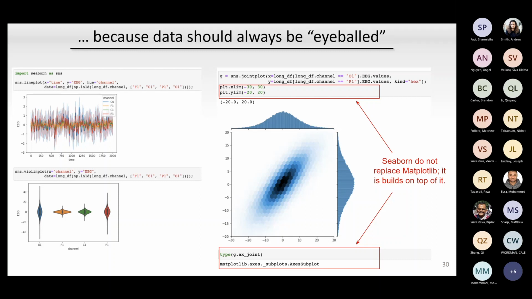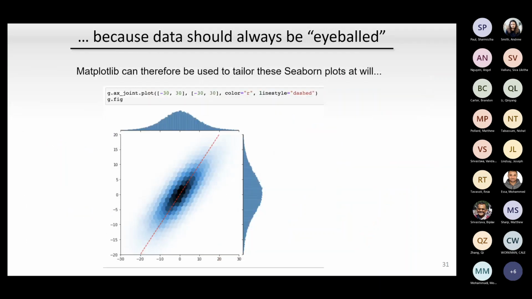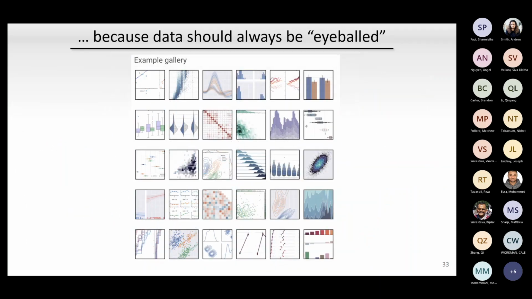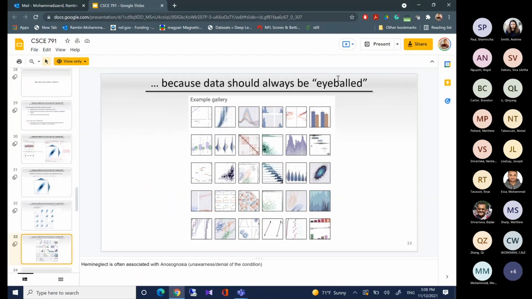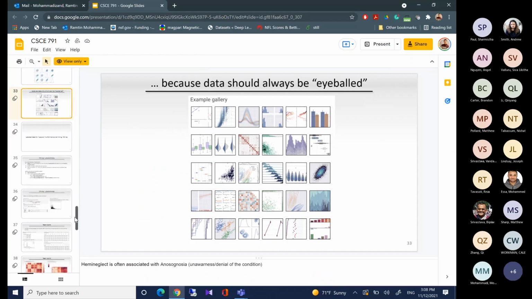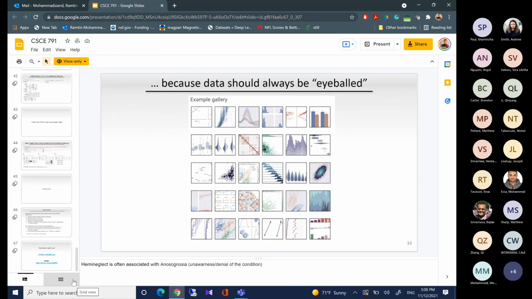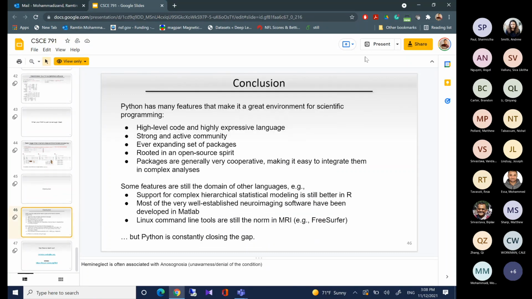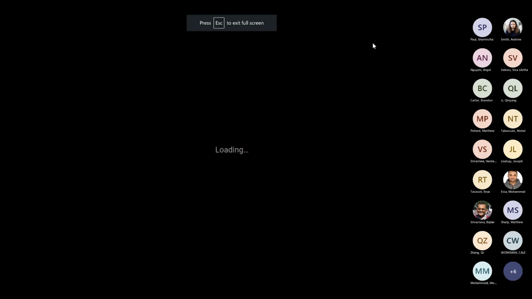You have all sorts of other functions available, and Seaborn actually has a nice gallery of examples. So when you want ideas on how to have very nice figures for your publication, or how you can display your data, you can consult this library, and it has very nice representations that you can achieve easily. I'll jump now to the conclusion and skip the other libraries, but if you are interested, you can always look at the slides. They are available, as I said.